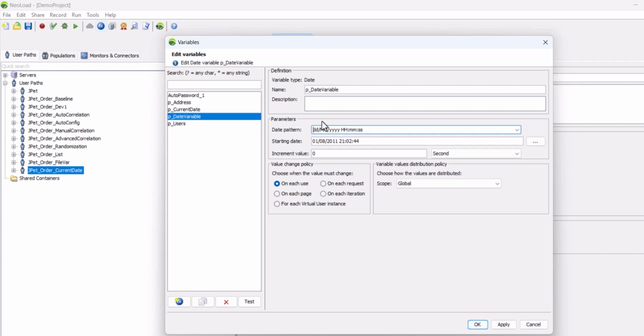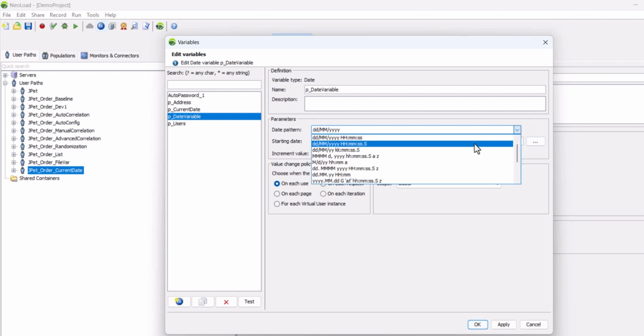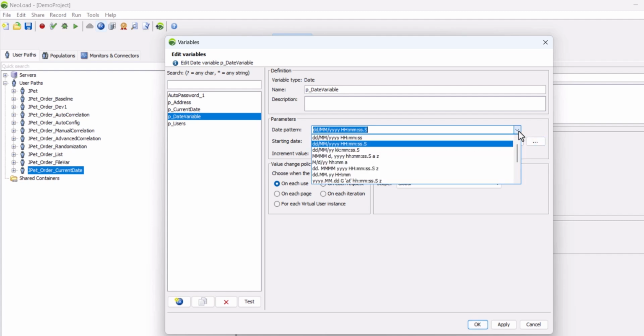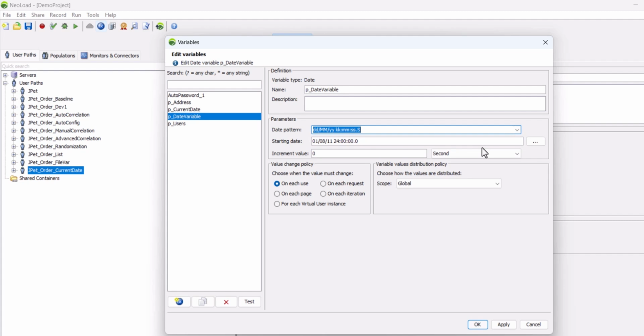Here the date pattern, as I was saying, we can change anything. For example, if I want to remove this, I can remove this, and if I click on this, whatever pattern that I have given, a sample is given here below. So I have removed this. Maybe I would like to change to a different pattern. Let me select the second one. See this, right? Now this has changed. If I go to a different one.